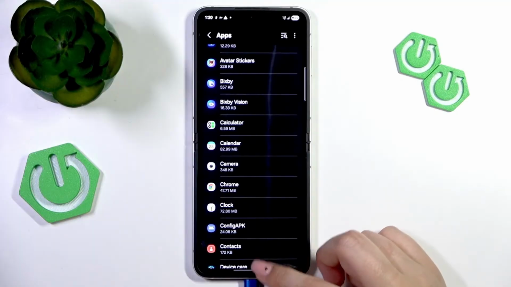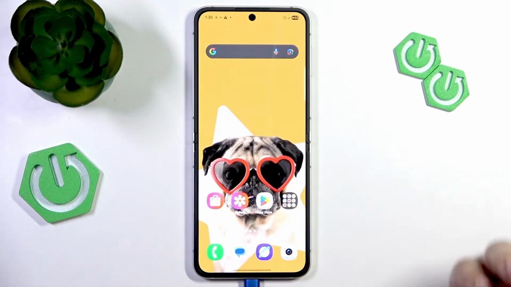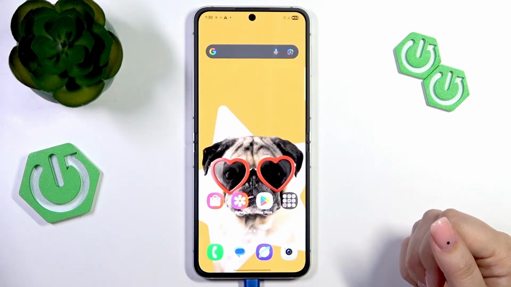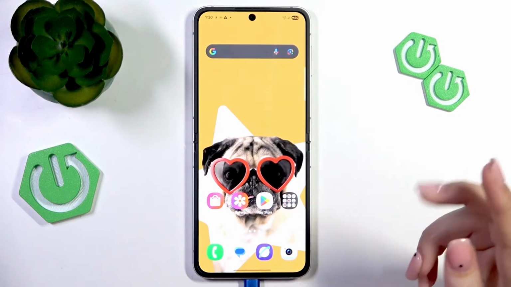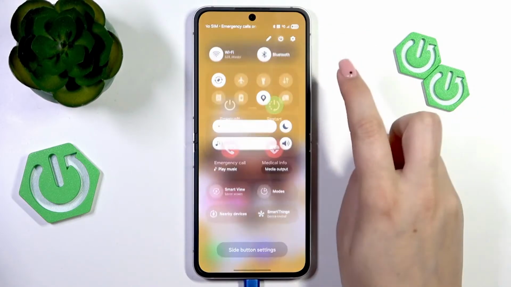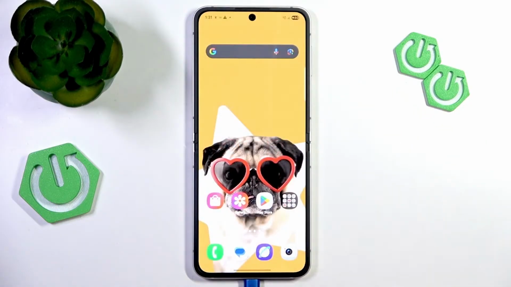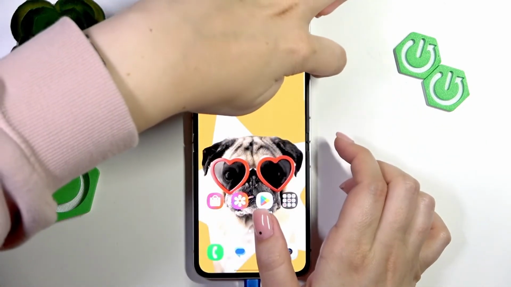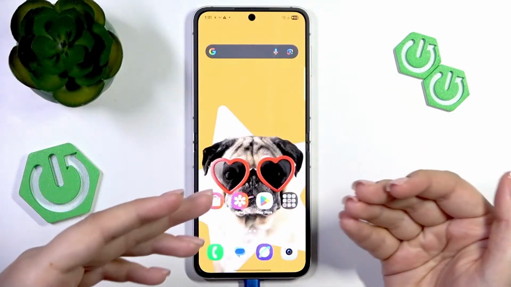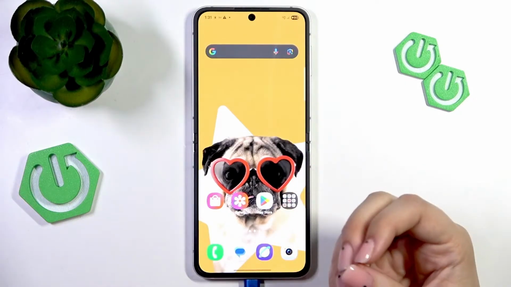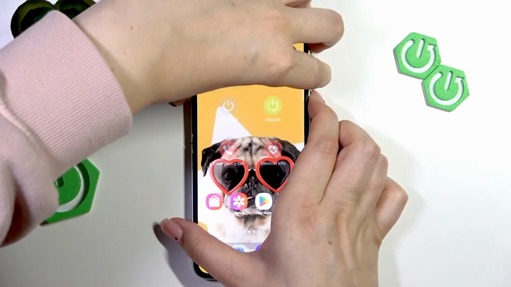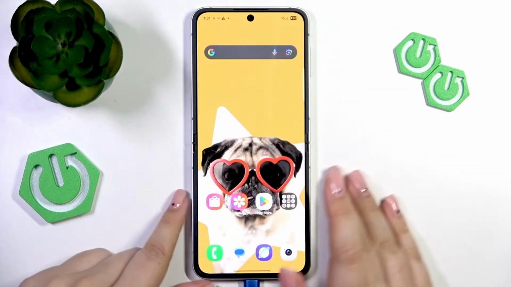After removing cache, I highly recommend to, let's say, confirm the changes. So in order to do that, we have to soft reset or basically restart our device. So you can either unroll the upper panel and tap on this power icon and tap on restart, or you can do it manually just by pressing the power button and volume down button together. So just the combination of keys which is usually used for the screenshot, but hold it and press it a little bit longer, and as you can see, we've got this restart option here.